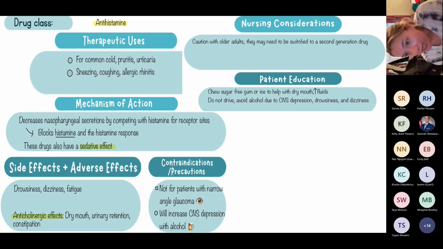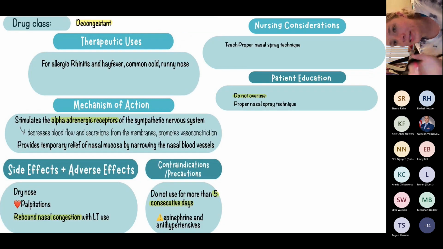If I have a TBI and now all of a sudden my patient is sedating, I think my brain is swelling and things are going to get really, really bad really, really fast. So please, please, please know that antihistamines can cause CNS depression and we need to be careful. Additionally, these have our anticholinergic dries because that's kind of what they do. So dry mouth, urinary retention, constipation. Teach our patients, you might want to suck on some sugar-free gum, some ice chips, things like that, okay? And increase fluids.